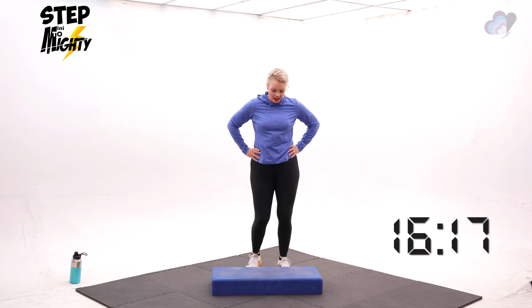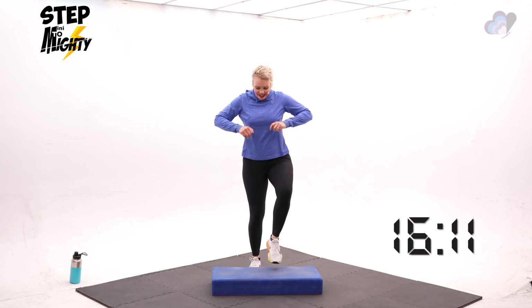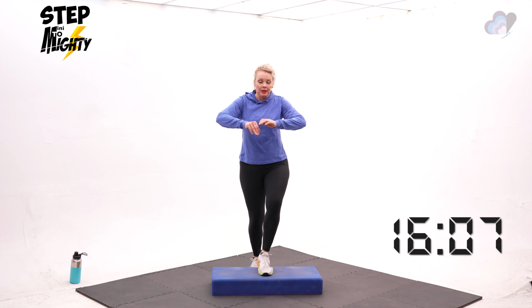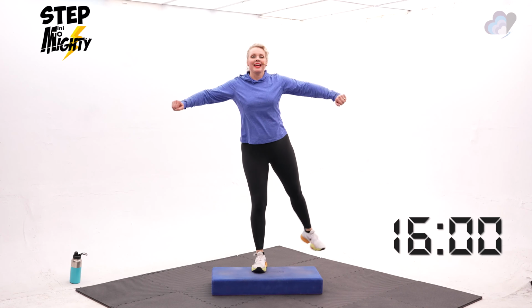Step side leg. Good. Do you want to add some arms? That's always an option. Great job. Wow. Beautiful work. Now, let's just do eight more here. Eight, we're working.